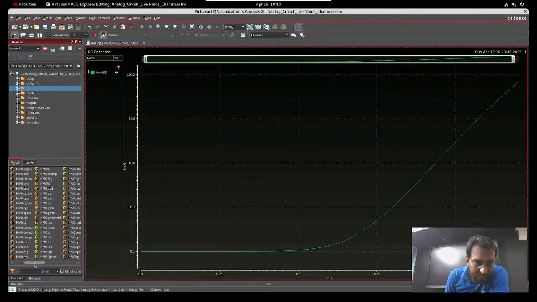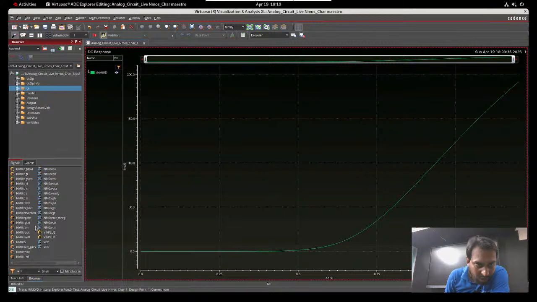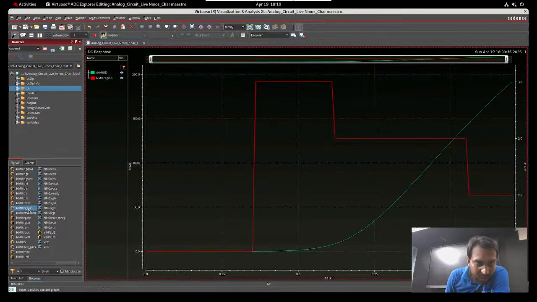But now you can check it. Let me go for region and click on this, and it shows the plot by the help of the abc.scs. If you look at this plot, this is region 0, this is region 3, that is subthreshold, this is cutoff, this is subthreshold, this is saturation, and this is linear.